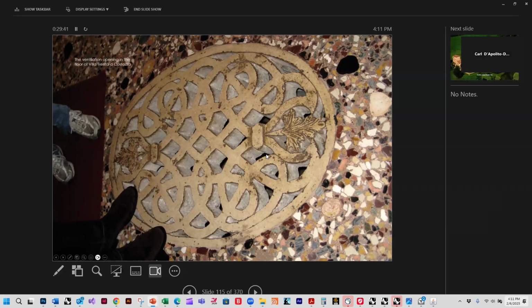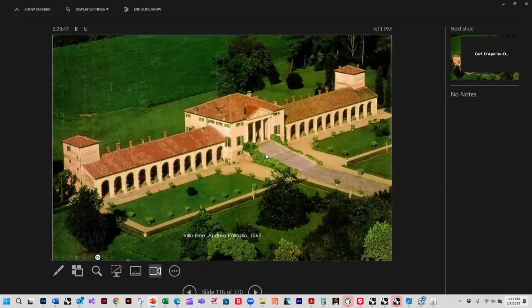Okay, and Palladio knew of these. Palladio wrote about them in his big old book, and so his things are very similar. They have like a basement. This is under the earth, and then it's up, and this is cooled, and there's vents in the floor, and the cool air in the basement gets pulled up through the main living spaces.